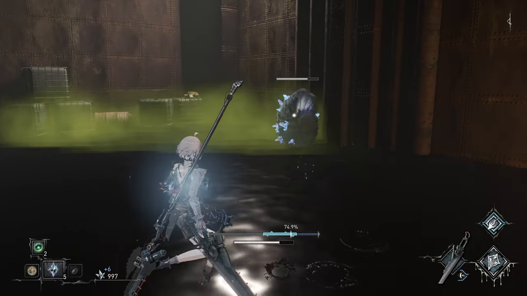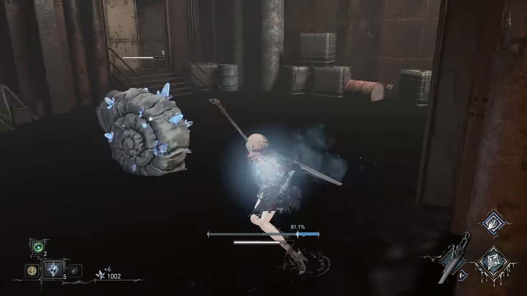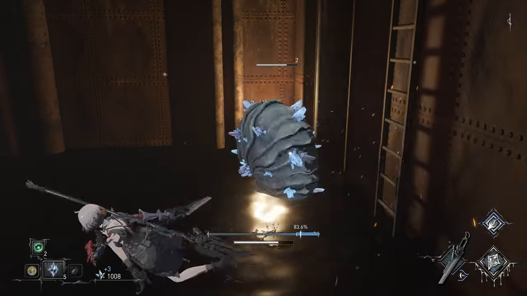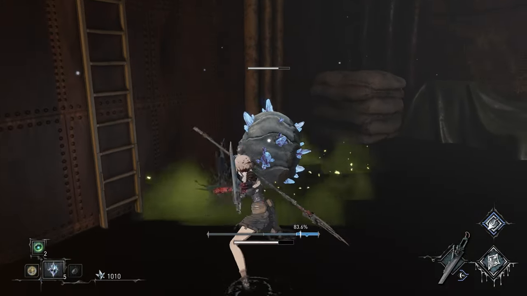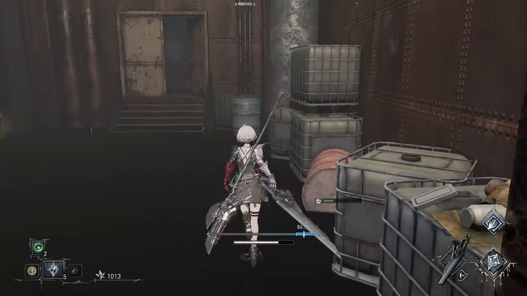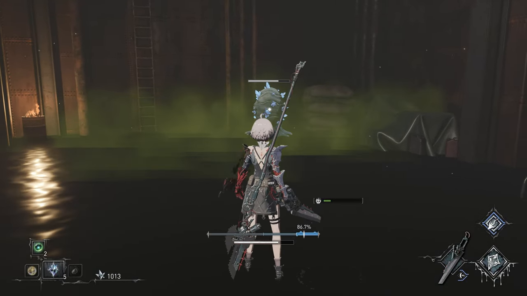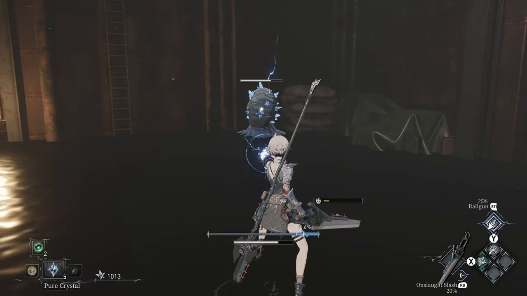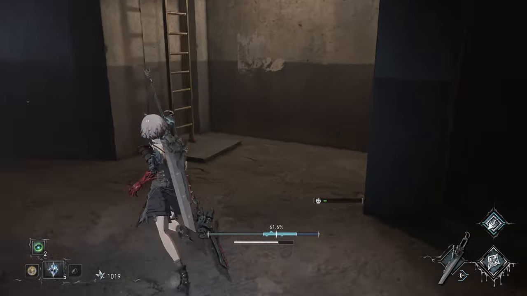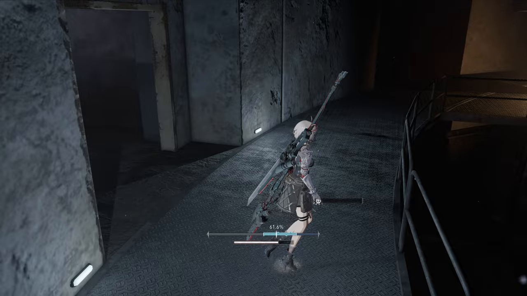Oh god. What's your weakness? Oh god. No, don't poison me, please. Can I just leave? Do I have to fight you? You're a bit smelly. Fine, I'll just go. You know what? You can do your thing. I don't care about you. Oh, okay.